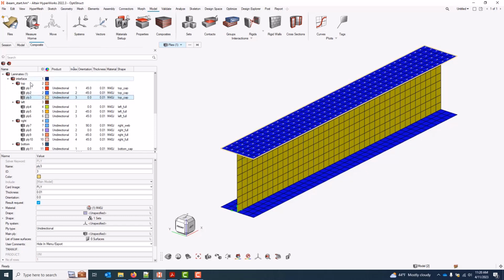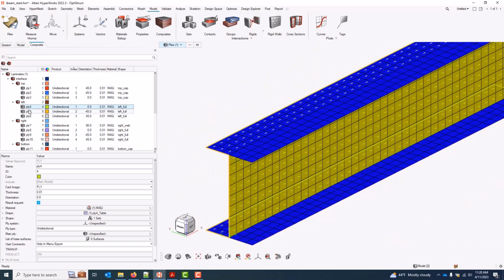Things are as expected on the top sublaminate. Then if I come to the left sublaminate, no changes from the 0 degree ply. If I go to ply 5, for example, I can see that my fibers wrap along the top cap and consistently onto the web and bottom cap.